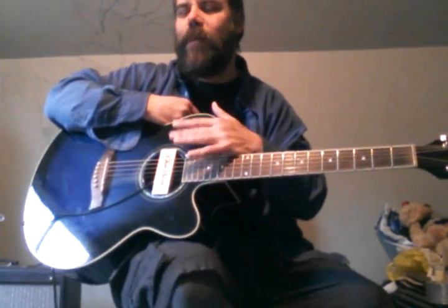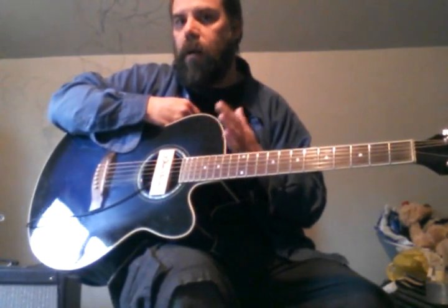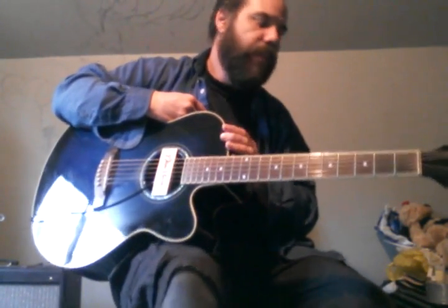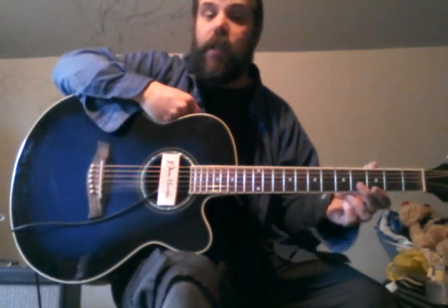It doesn't seem to feed back crazy, but like anything, you usually have to start taking the high end off and the low end off on acoustic guitars once you start putting the volume to them. That type of thing. So it is what it is. It'll get you some sound. It'd be great for jam nights, stuff like that. It's cheap. You can record with it.